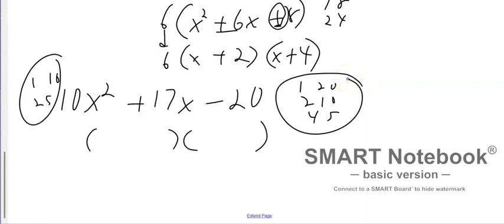So you could have 1 and 10, 1 and 20, 10 and 20, 20 and 1, and so forth. All those different combinations of numbers. Usually you want to check the less extreme ones. That may not be it. It may be 2 and 5 or 1 and 20. You never know, but it's usually a safer bet to start there. So I'm just going to go 2x and 5x.